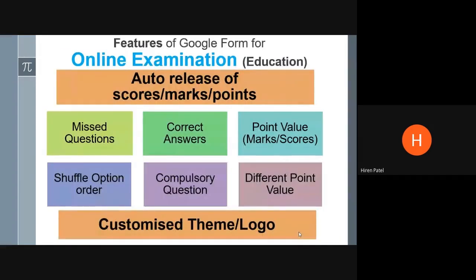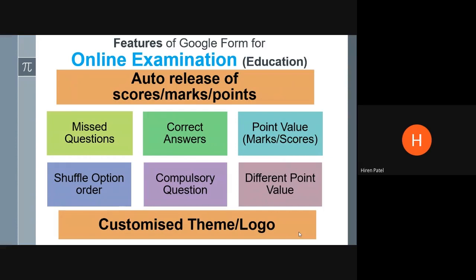So these are 8 different features which a Google Form provides for online examination purposes. First, we'll understand those features on this PPT, and then we will have a hands-on session on how to use those features. To begin with, auto release of score, marks, or points.